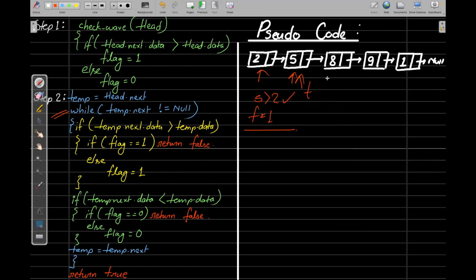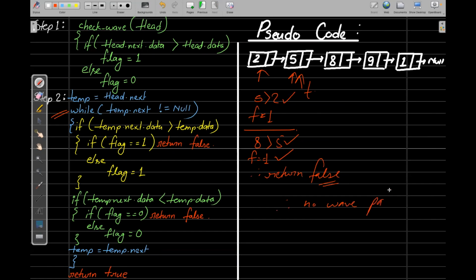So temp.next.data is 8. Is 8 greater than 5? True. Is flag equal to 1? Yes, flag equals 1 also. This is also true. Therefore, return false. Hence no wave pattern, and that's what the output is also.